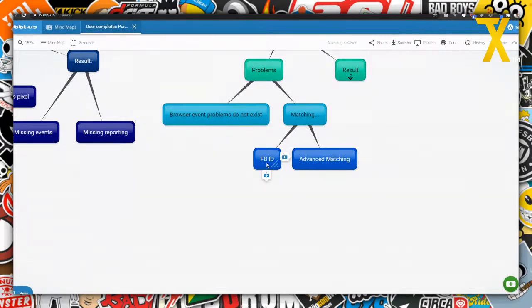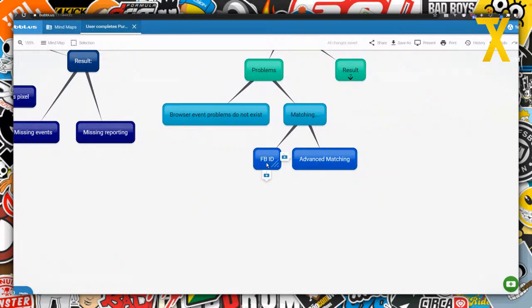So normally, in the normal situation where the user clicks on a Facebook ad and then makes conversions in your Shopify store, the Facebook login is available as a hidden portion, but it's available to Facebook as a portion of the browser event.